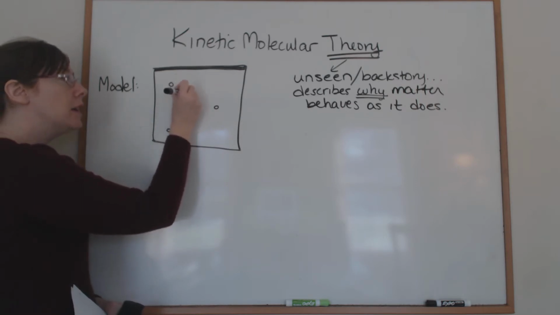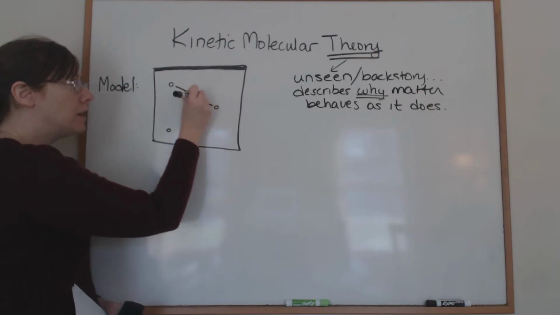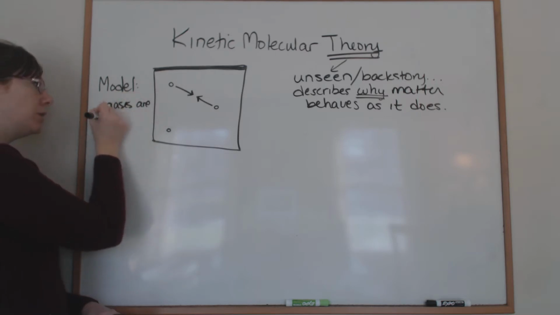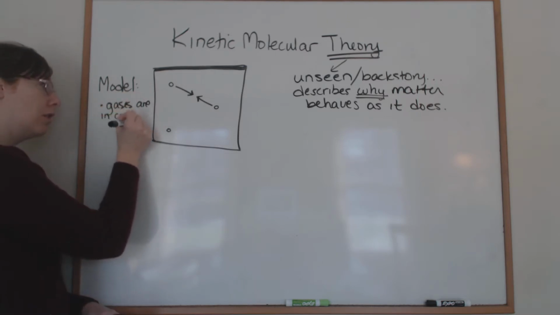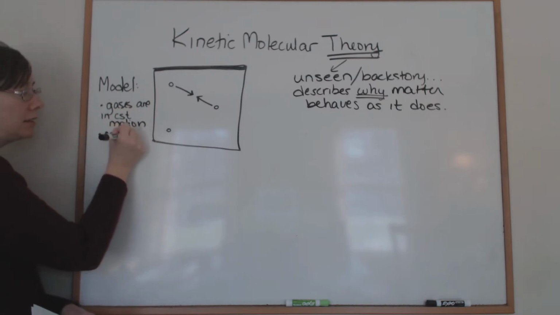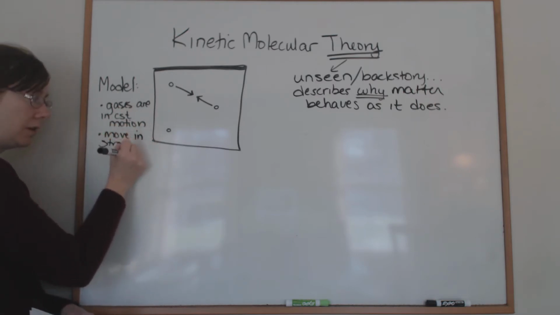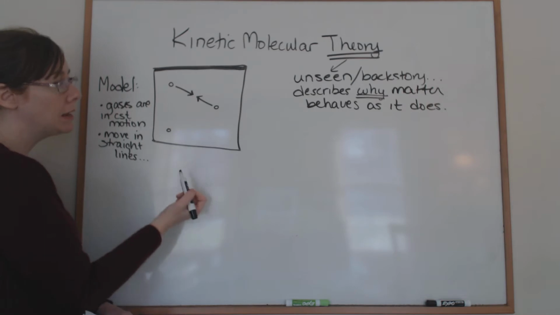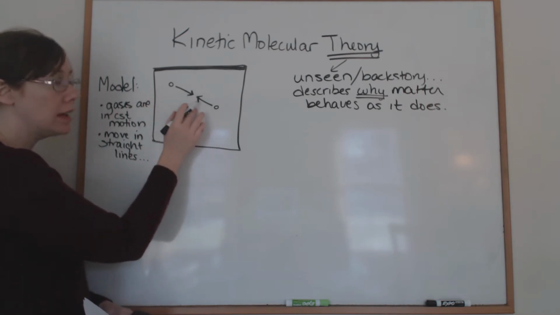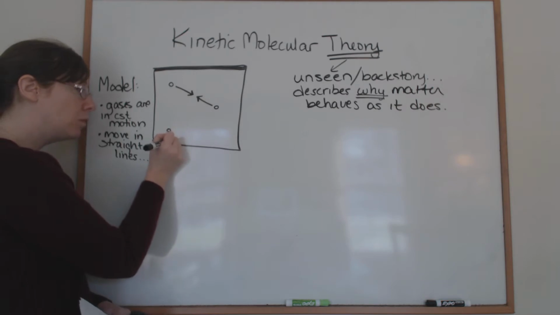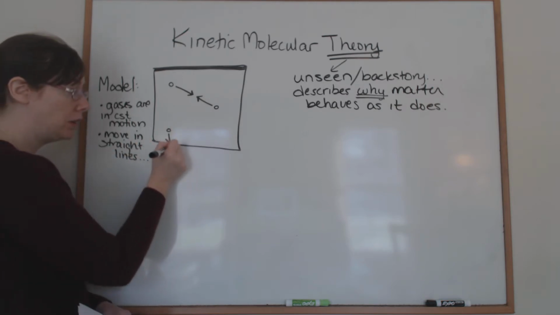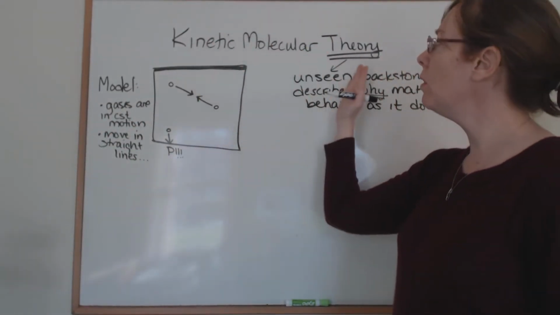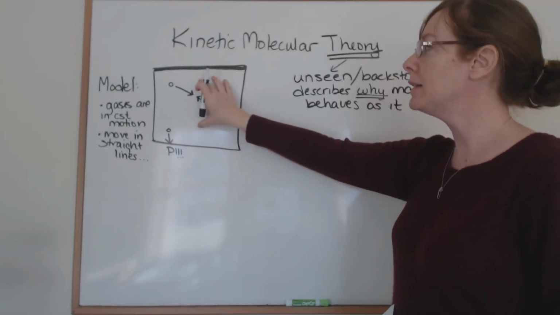So what we're going to do is draw straight arrows. And that really is going to indicate two things. Number one is that the gases are in constant motion, which is what I just said. But also they move in straight lines. And that's the mental picture that we are picturing when we are exploring kinetic molecular theory. Now, sometimes they hit each other, they collide with each other, but sometimes they hit the sides of the container, which of course creates pressure. That's where your pressure comes from, where they're colliding with the side of the container. So this whole theory is using this mental picture as our model.